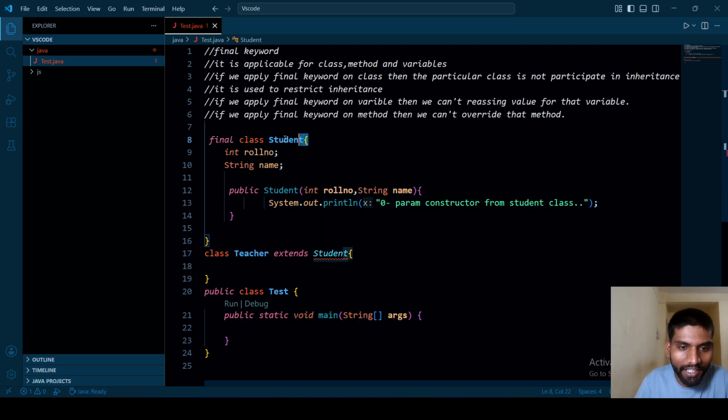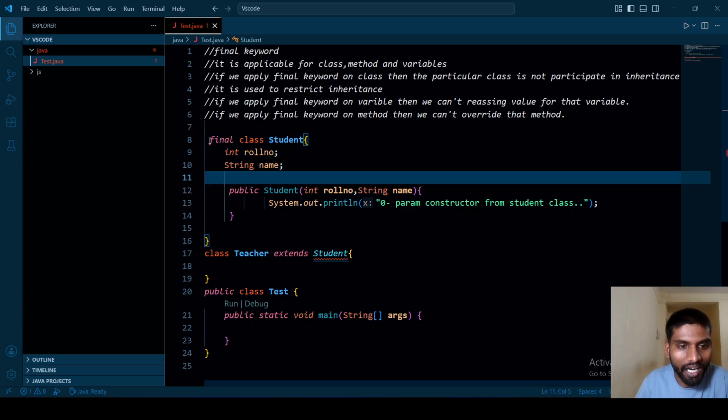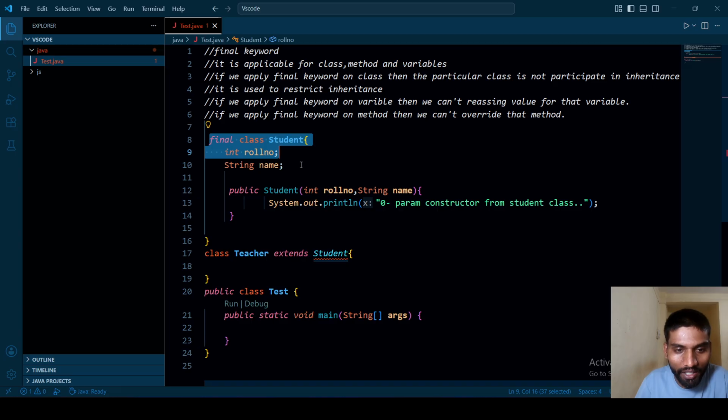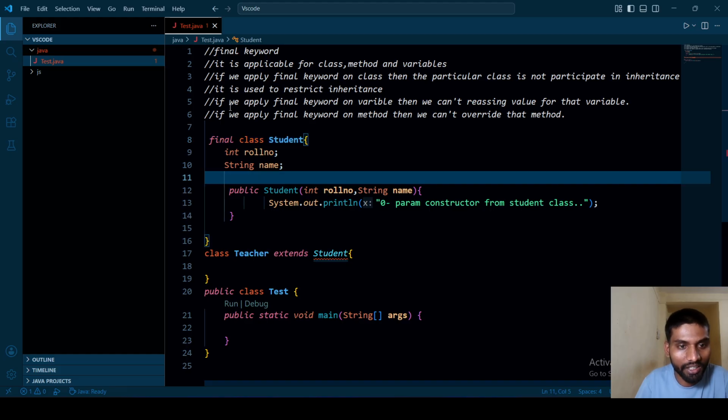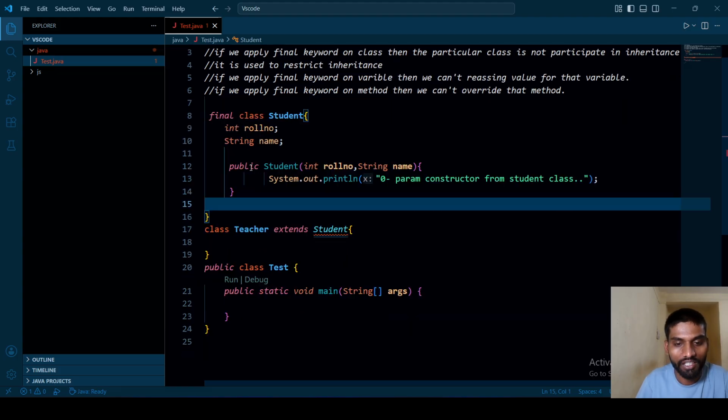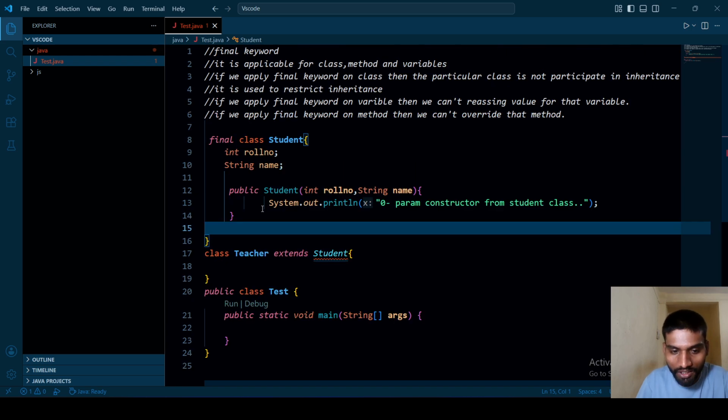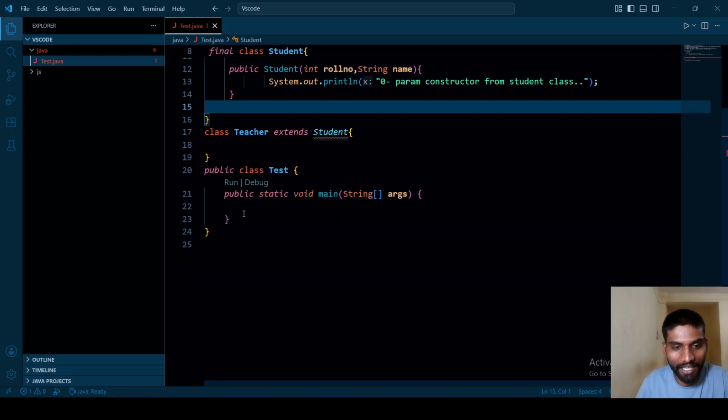If we declare any class with the final keyword, then we can't extend that particular class. Remember this point: if you apply the final keyword on a class, then that class does not participate in inheritance. It is used to restrict inheritance.